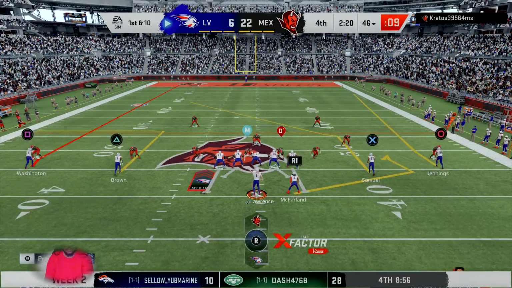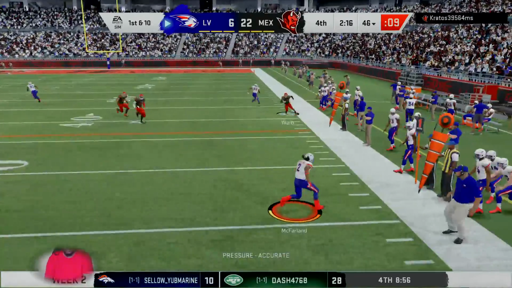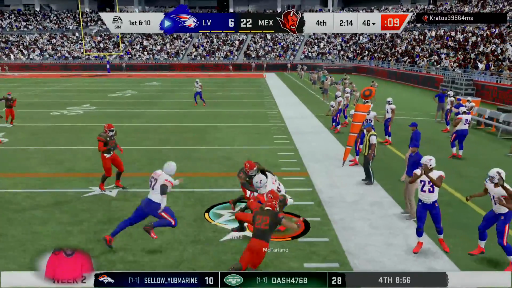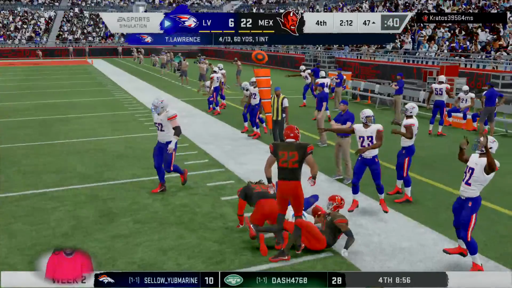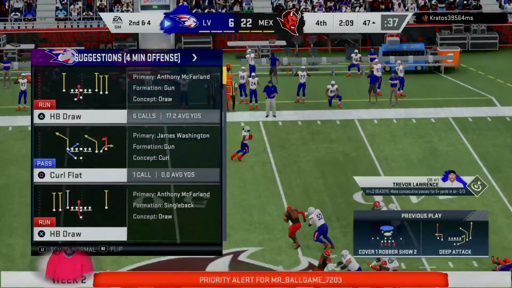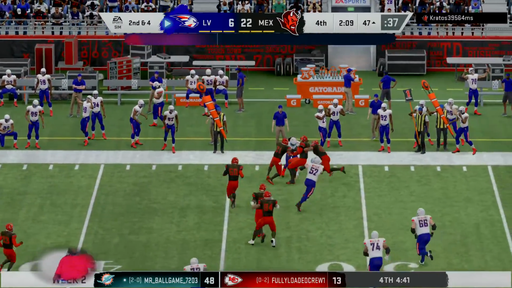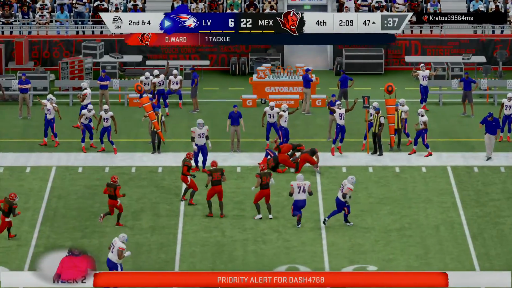Throwing on 1st down, Lawrence. And he's going to find his man out of the backfield. That's complete. Give him 6 on the play, and it'll be 2nd down. It's a pickup of 6. Brings up 2nd and 4 at the 47-yard line.